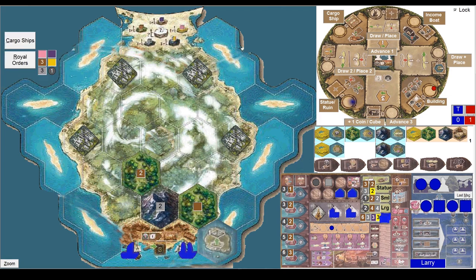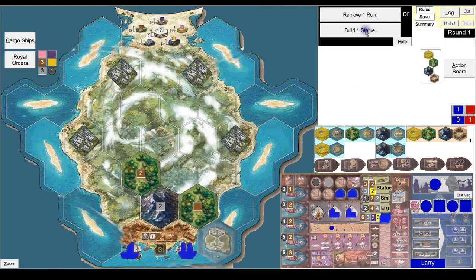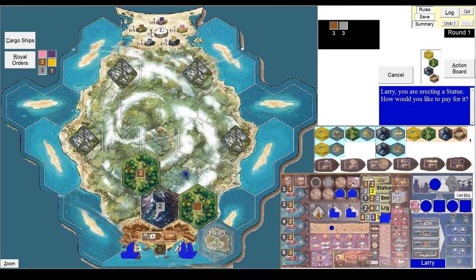So that's not an option, but we're going to use the half of the action that allows us to build a statue. To build a statue, you either have to pay three wood or three stone. I've got three wood, I've got three stone. Alternatively, you can pay two wood or two gold. I have no gold. That's not an option for me. So build one statue. I am going to be paying the two wood here and the other wood from here. That's my three wood payment and two stone here and my other stone from here.